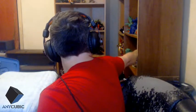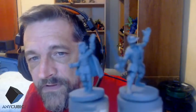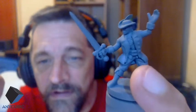Oh! I think y'all missed it. I got a couple of the ones from the previous in this series, printed out. Let me bring them up here and adjust the focus. See, you can make out the kitty on top of her head. Meow. You can make out his eye patch. Even the throwing daggers on his chest bandolier.